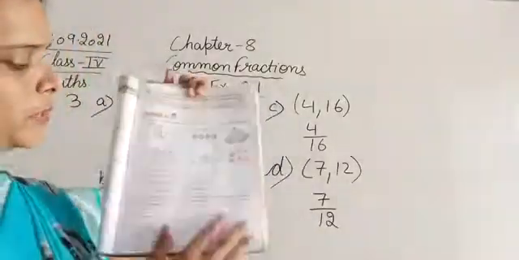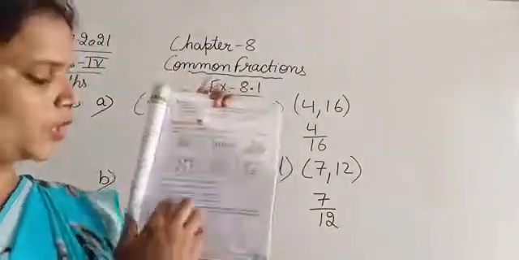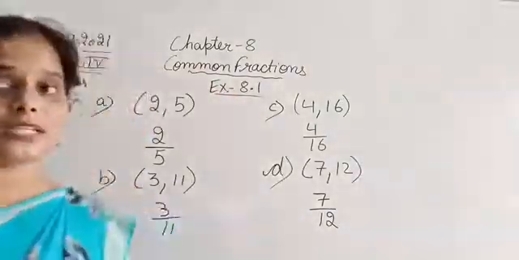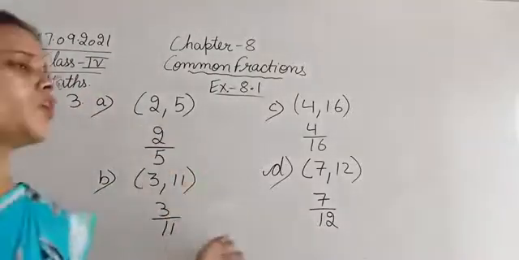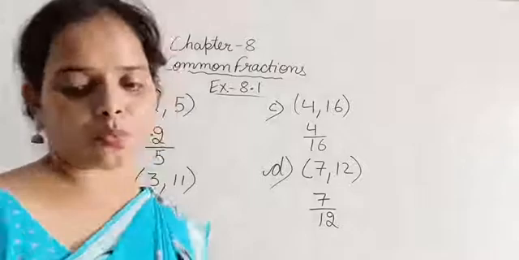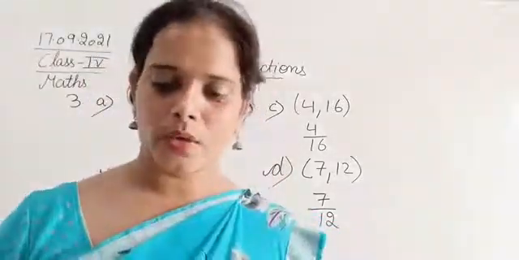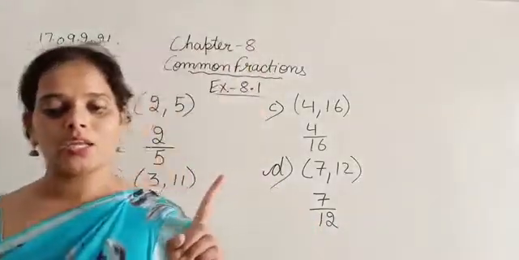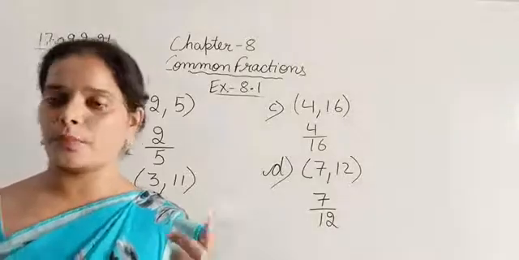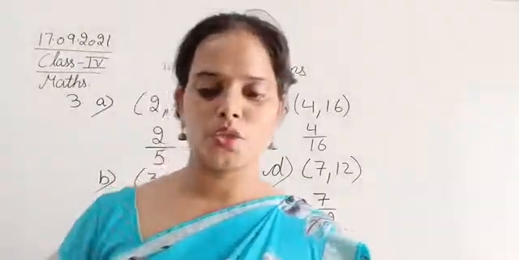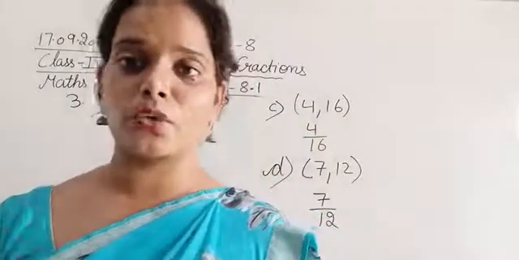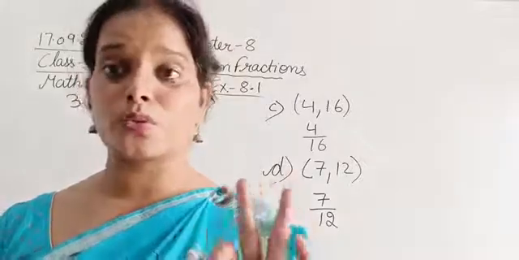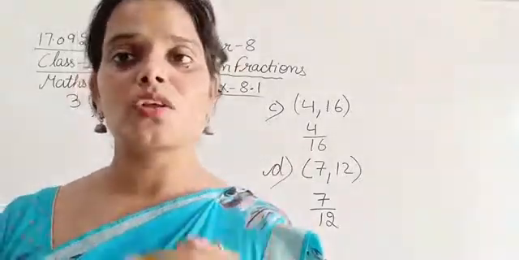So all of this is given in exercise 8.1. Numbers are given, and what are numerators, what are denominators, how you are going to write the numerators and the denominators in the fraction form, all these things are given in exercise 8.1 that we have done. From exercise 8.1, question number 1 you can do in your book, but questions 2 and 3 you will do in the notebook only. Make sure that you do question number 1 in the book and the second and third sums in your notebooks.